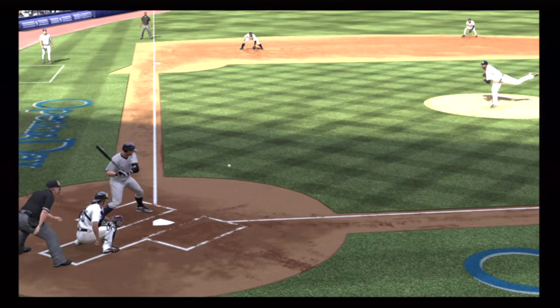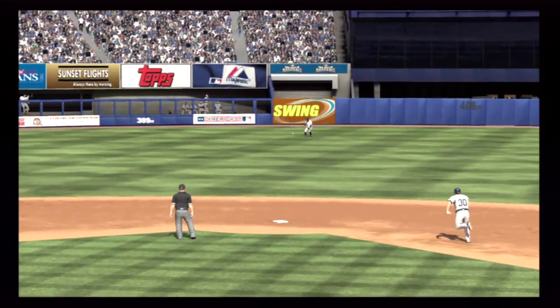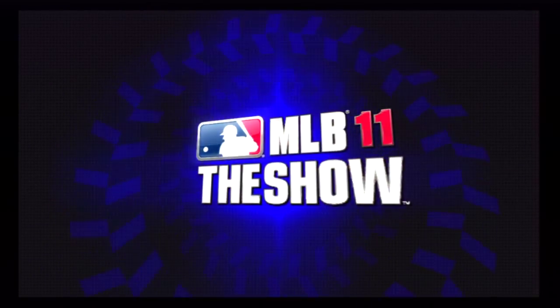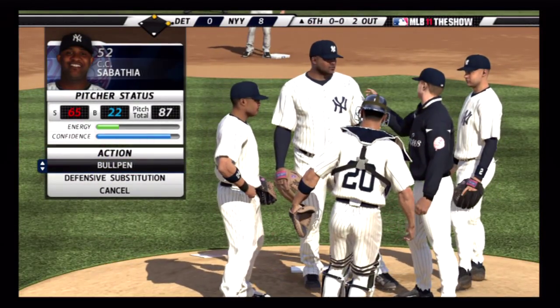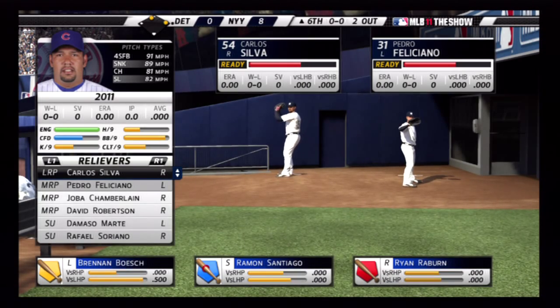And even with our score where it is, I mean, this game is not over. You know, if they can chip away, maybe get a run or 2 here, they can get right back in this ball game before you know it. Brennan Boesch will dig in, 1 for 2 thus far. Now time is called, and this could very well be to buy a few more pitches for those relievers.